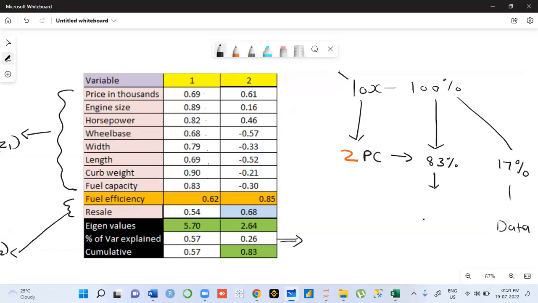So out of 100% variance, how much are we able to explain? 83% data. Meaning out of 100 people, we are able to club 83 people and 17 people we are not able to club. The concept is done. Any question can ask. The threshold for this variance condition, the percentage has to be more than or equal to 50%. How much did we receive, guys? 80%. It's too good. This is nothing but percent variance explained only.